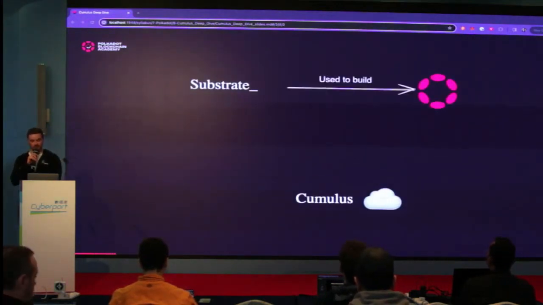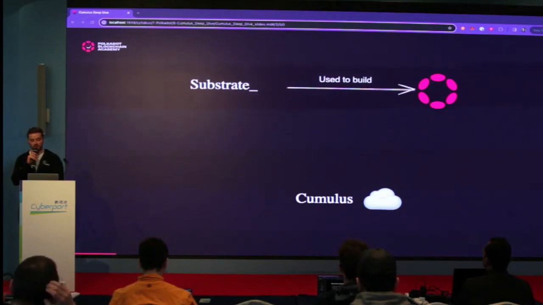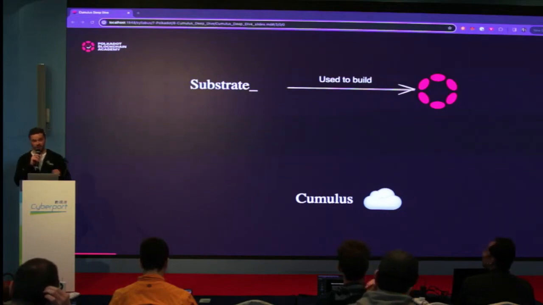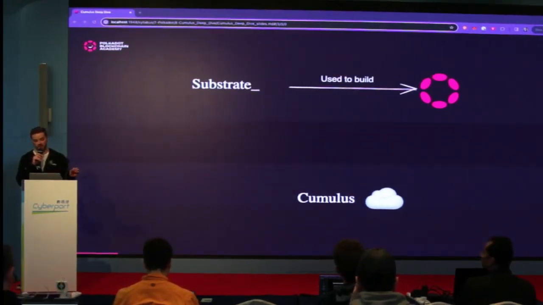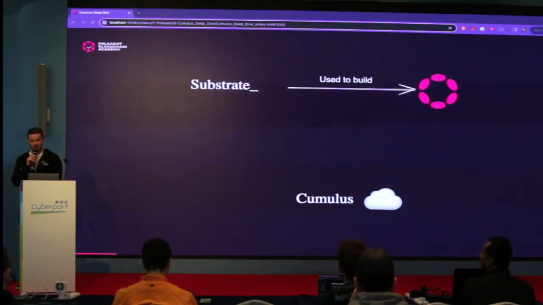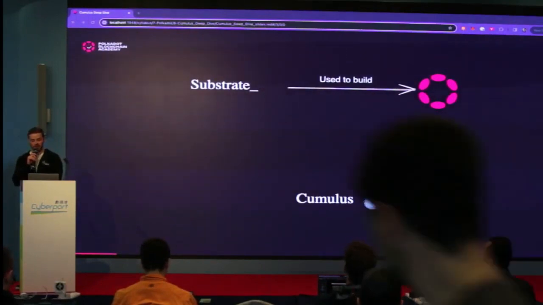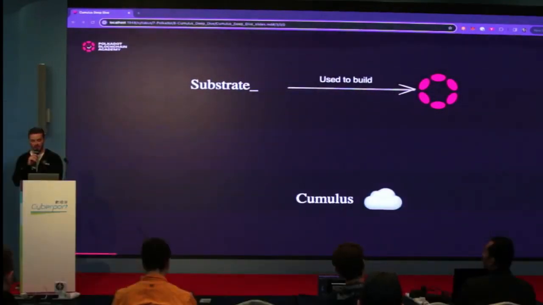In order to understand Cumulus, it's useful to understand how the various components of Polkadot SDK relate to each other. Firstly, we have Substrate, which is a blockchain building framework. But it only enables you to build solo chains on its own. It's split between runtime and node-side code, as you would know.